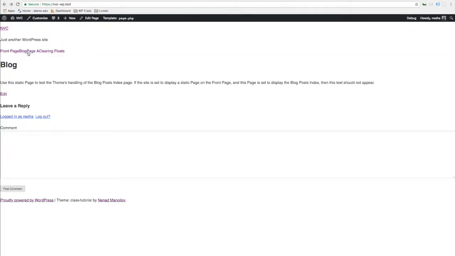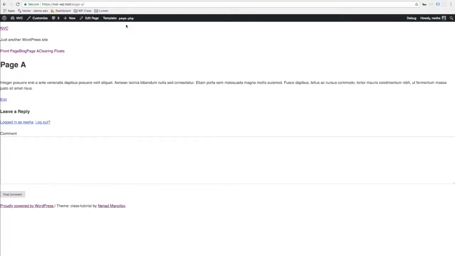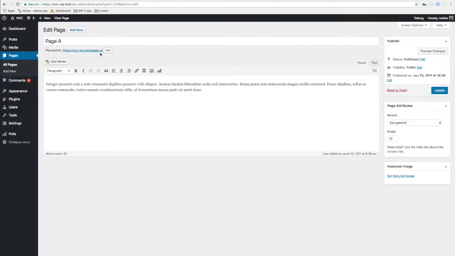My examples are not good. Page A, I edit, so this is my slug right here. It's everything after the root URL slash, and by default WordPress lowercases your title and replaces spaces with a hyphen, and this is my slug right here.